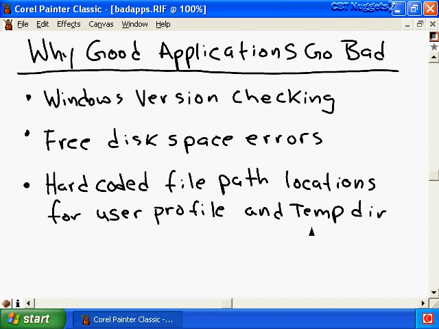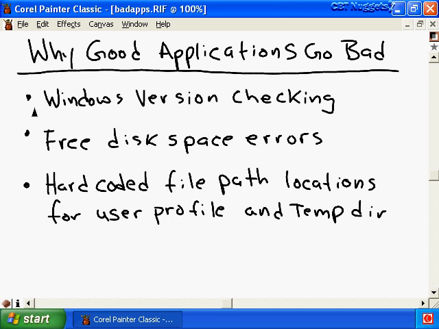For example, in Windows NT, the profile directory is located in the WinNT directory, whereas in Windows 2000 and Windows XP, the profiles are located in the Documents and Settings directory. So applications that are written to place data for the user profile in the old directory will have problems with Windows 2000 and Windows XP.